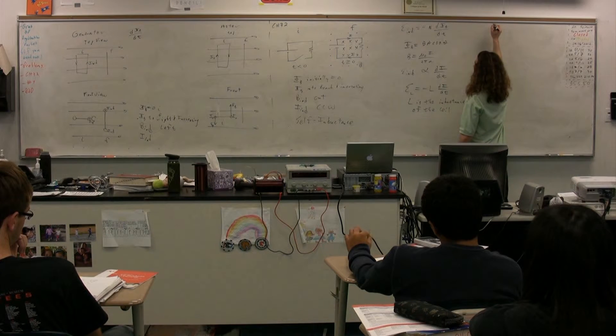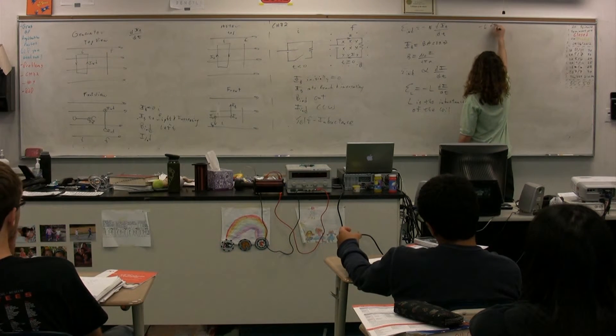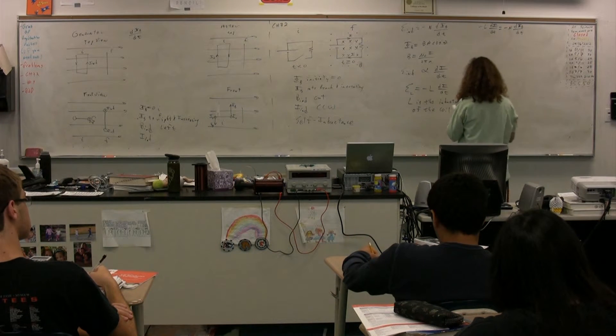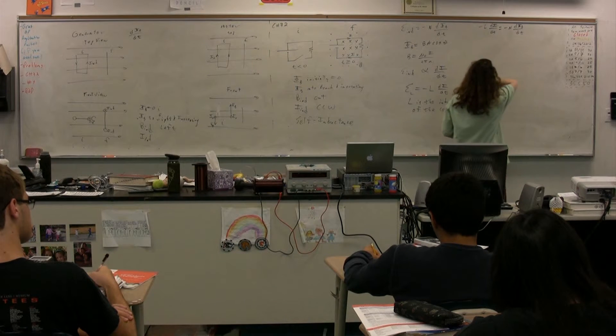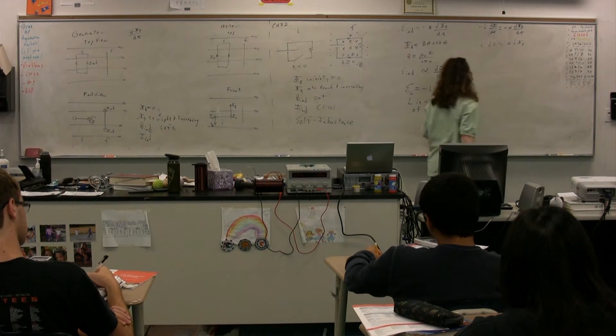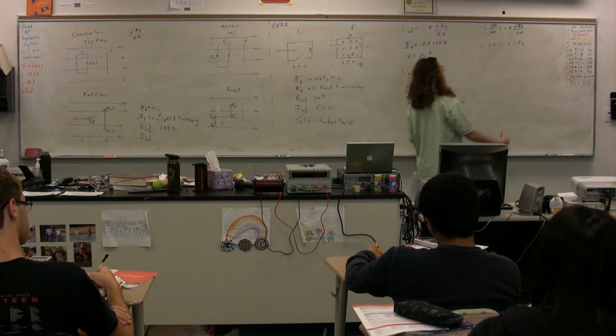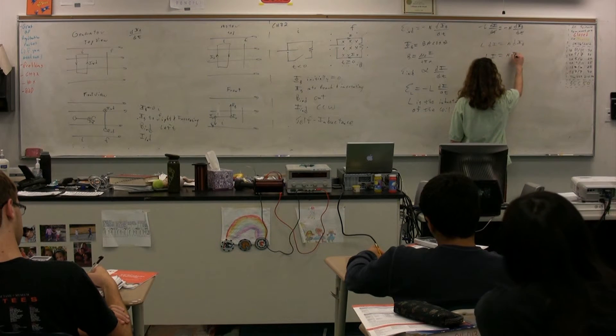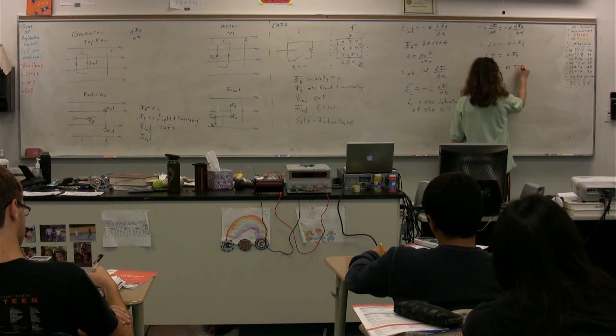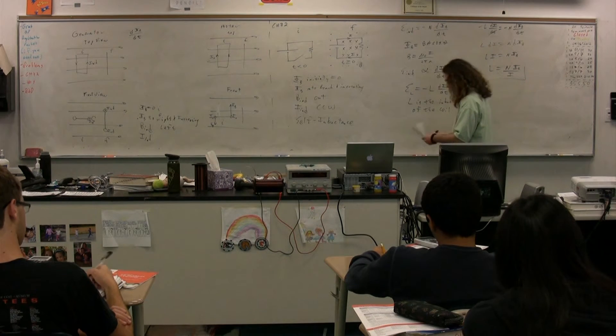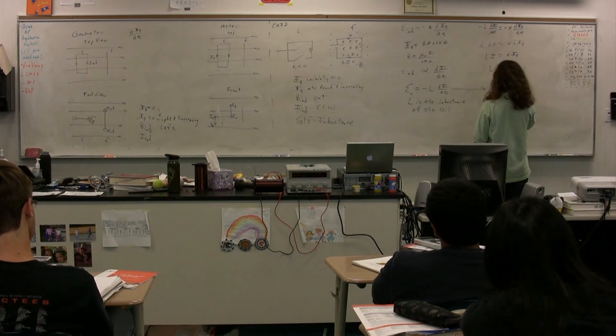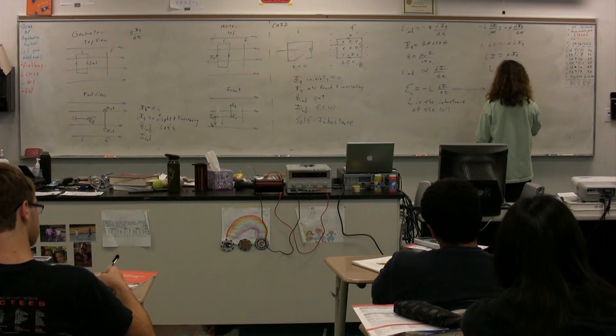Well, that means that they're both EMF, so we get negative L di dt is equal to negative N times the derivative of the magnetic flux as a function of time. The negatives cancel out, and we can also take the integral of both sides, get rid of the dt's, and we get L di is equal to N times the derivative of the magnetic flux. And you can see L and N are just constants, so when you take the integral of both sides, we get L times i is equal to N times the magnetic flux. In other words, the self-inductance is equal to N, the number of turns, times the magnetic flux divided by the current. If you solve this equation, you can also get that the self-inductance is equal to the negative of the EMF divided by the derivative of the current as a function of time.